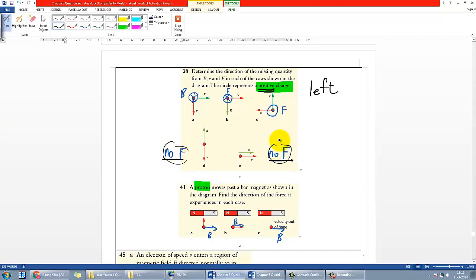Literally zero. In a case where you have a certain diagonal, let's say this is B and v, then there's still a chance you may have a force, because you can still decompose it. For example, the B field with a vertical component, and you can still deduce it in that case. But for cases like these two, there's no way that you can have any force. The force is literally zero.